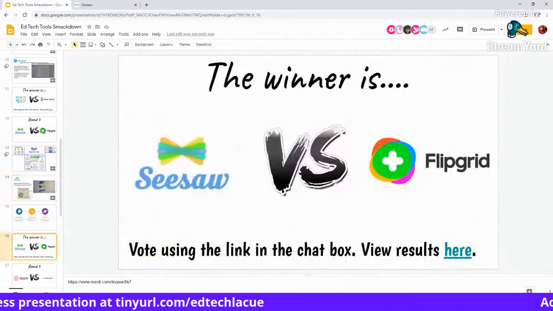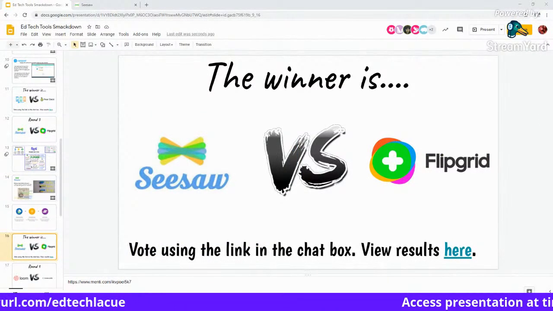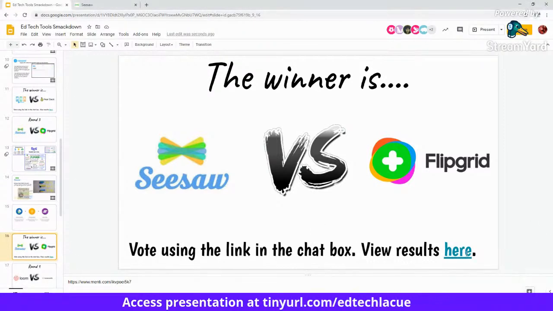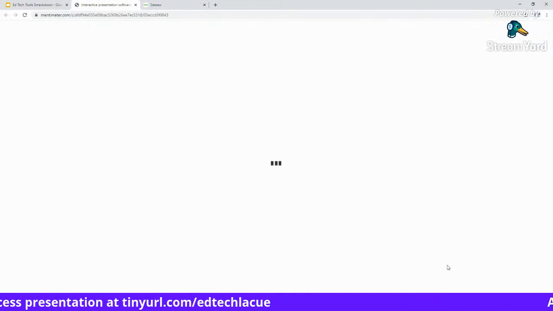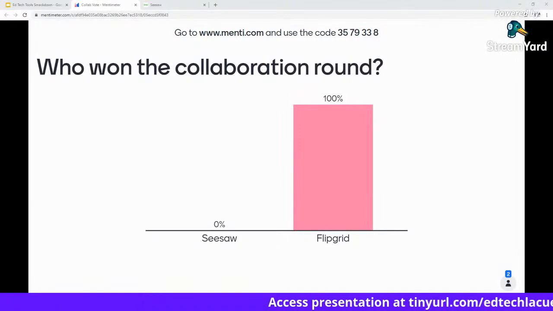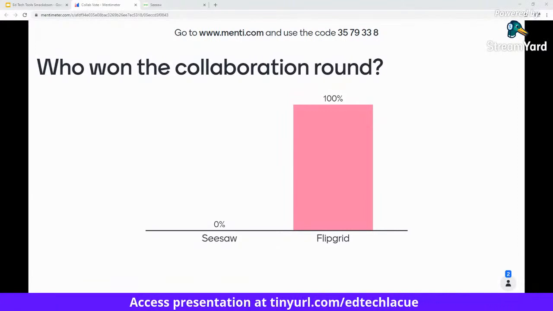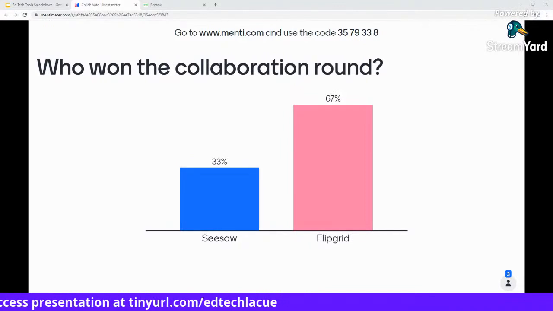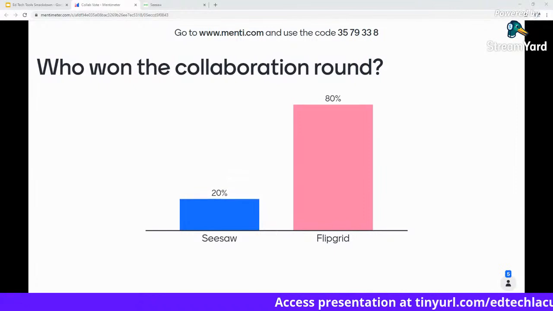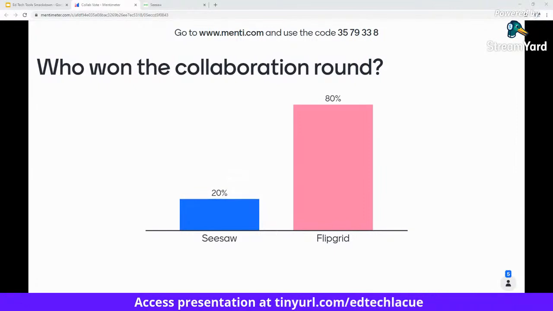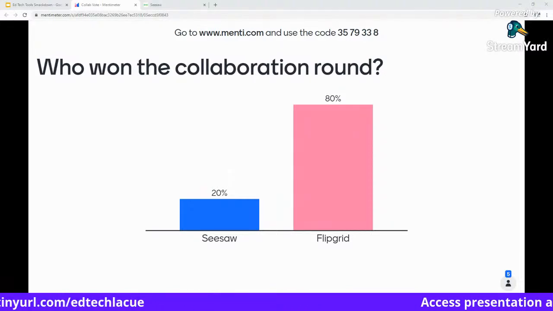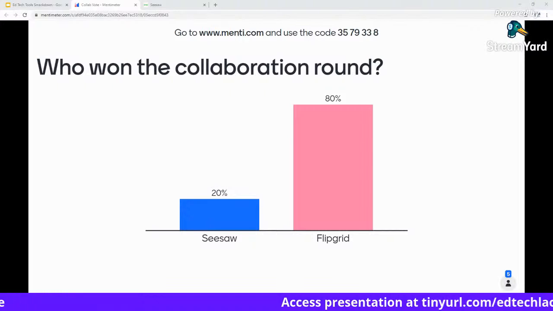Okay, so that is Seesaw and Flipgrid. In the chat box, I have the link for the Mentimeter. Go ahead and take a couple of seconds to vote and let us know what is your favorite between Seesaw and Flipgrid. Ooh, they're coming in fast. I already got 2 for Flipgrid. I'm sure I'm going to lose this round, and that's fine. Oh, I have 1 for Seesaw. You can't win them all. Oh, okay. Y'all letting me down, my folks in the audience right now. You're letting me down. But Flipgrid is an amazing tool. I'm not a sore loser. I love both. Both have their purposes in the world.